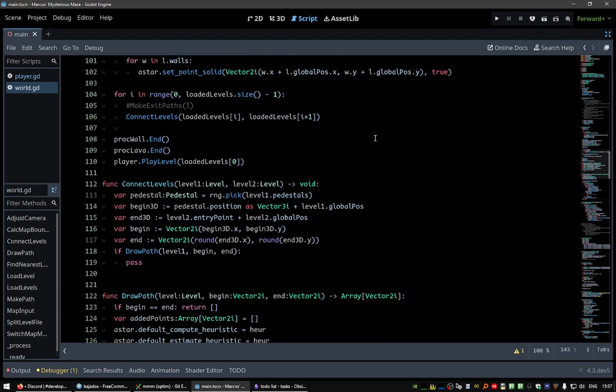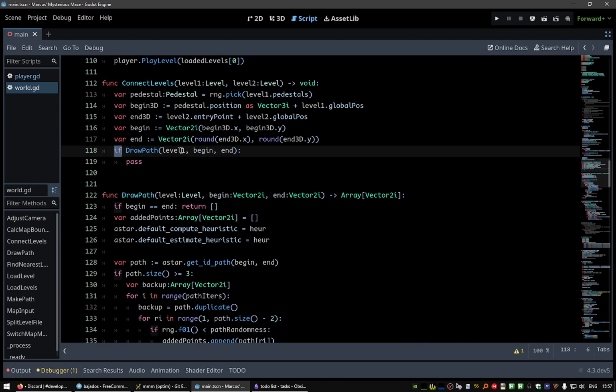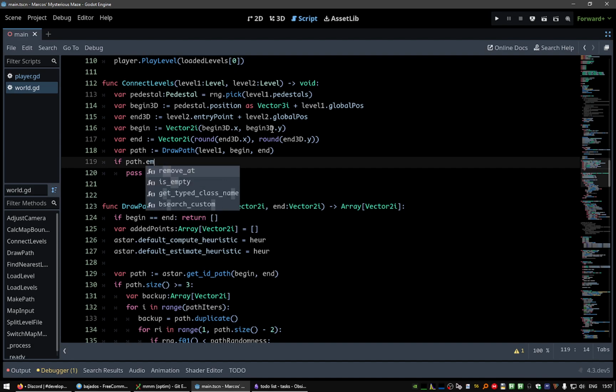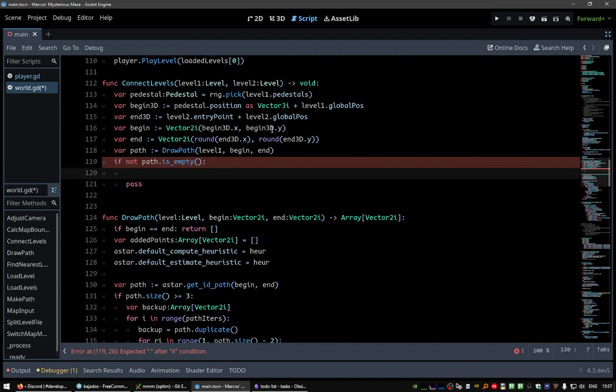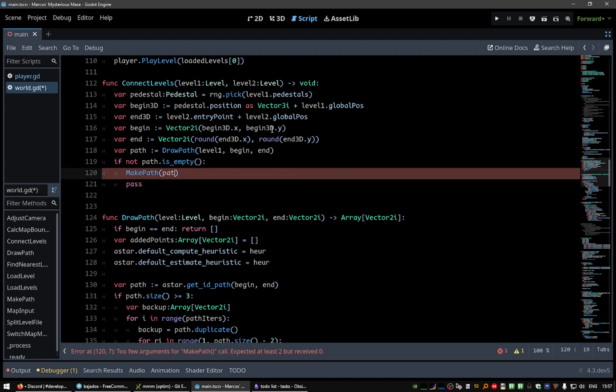Okay, so let's see. Make path. This receives the path and the level 1.